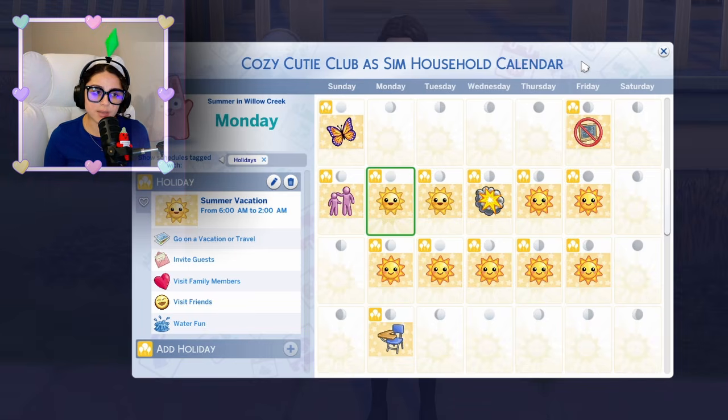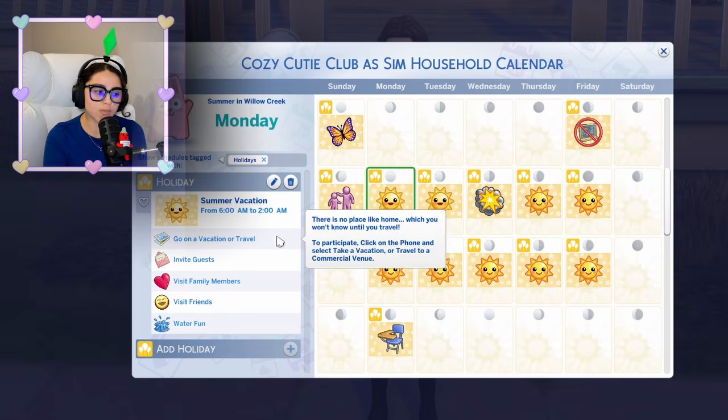Realistically, summer vacation is like 2.5 months. So I think in here, it's really just 2 months. I know this is a long time. Depending on where your Sims are at, if you're playing on normal, this might be way too long for your children's Sims. They might age up before they can go back to school. So by all means, if you're playing on a different lifespan, you can shorten this to just like 1 week. I just felt like it didn't make sense if spring break was 1 week and then summer vacation was also going to be 1 week. But that's just how my brain processes it and how my brain prefers it. If you'd rather shorten it, by all means do.